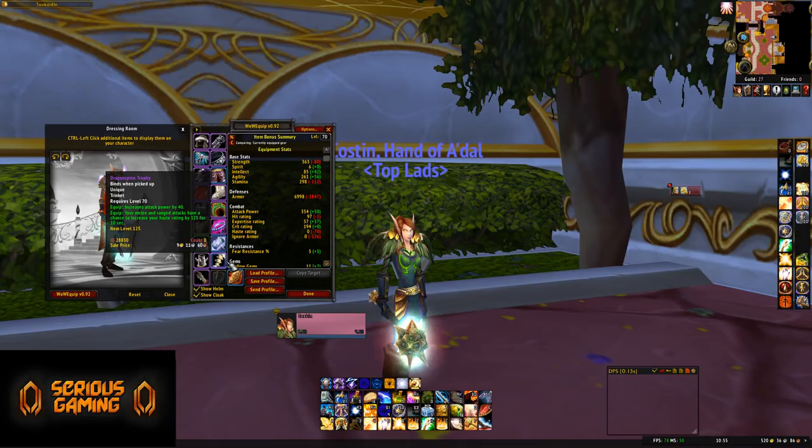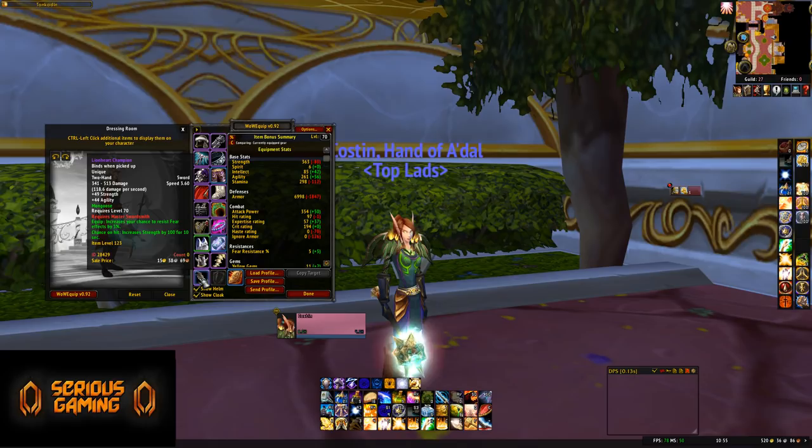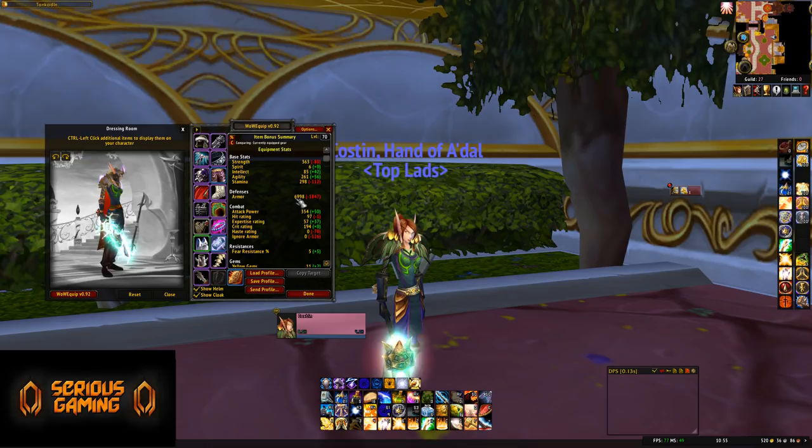Bracers, Bladespire Warbands from High King Maulgar, 20 strength, two gem sockets, a blue gem there, so I put the purple gem with 4 agility, 6 stamina, free strength socket bonus, and this blue gem also helps towards getting the meta. Weapon, Lionheart Champion stays the same, or you can use the Thunderfury, and Libram stays the same as pre-raid best in slot.